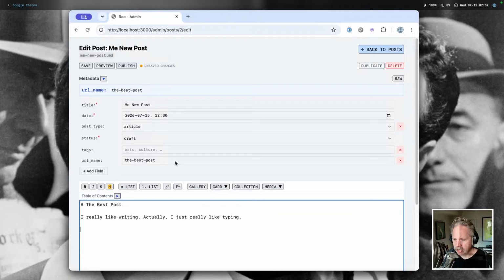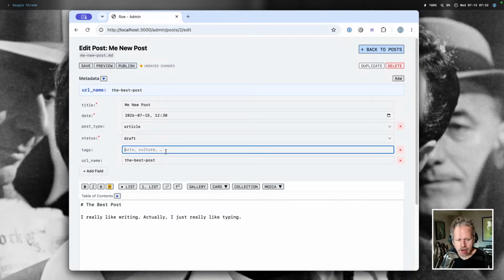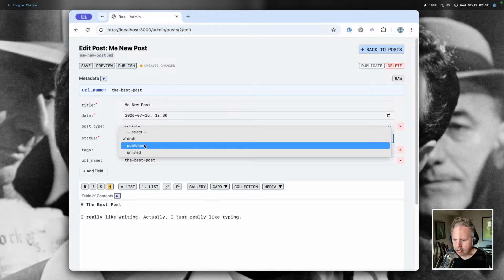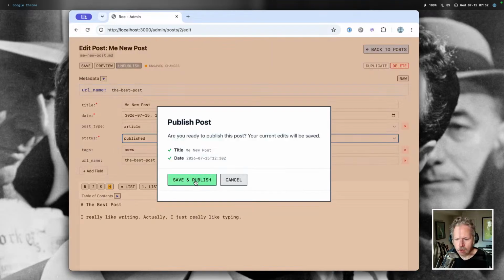So I'm going to create a post, and I'm going to give this post a tag of news. And I'm going to publish it. Now, Row is installed locally, which means when I publish it, that's the status of this post, but it's not actually live anywhere until I put the site on a host. So no one else can see this, but it works the same everywhere. I didn't explain that very well. Let me backtrack.